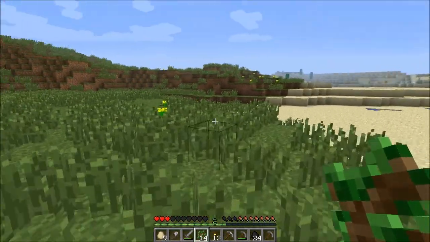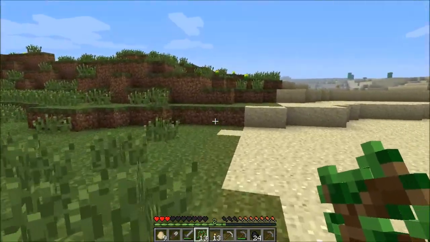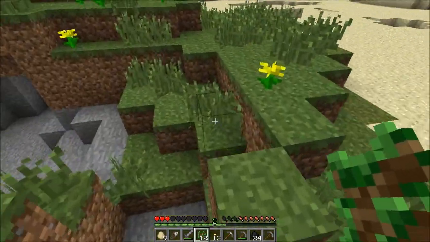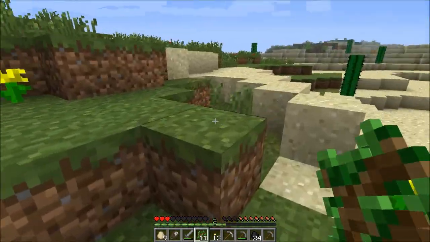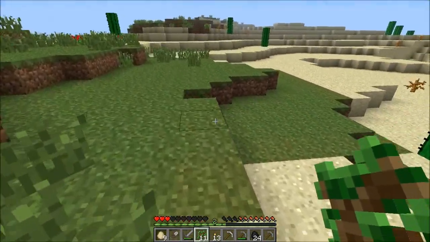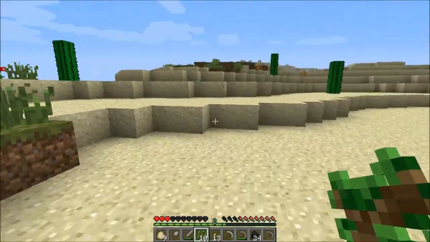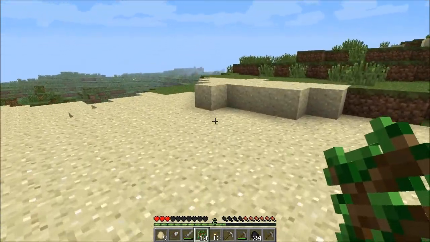Let's see. Drop a sapling there. Drop a sapling here. That's a cave. Drop a sapling here. Drop another sapling. Another sapling. Let's see. Where's the village? The village is right over here. Were there any sheep is the other good question.